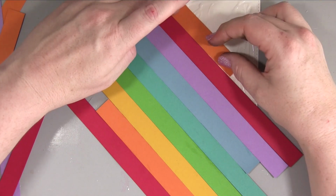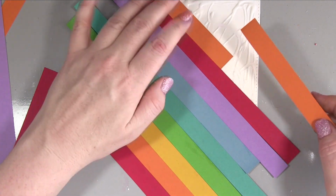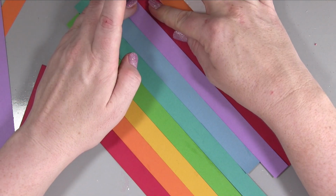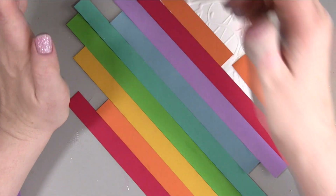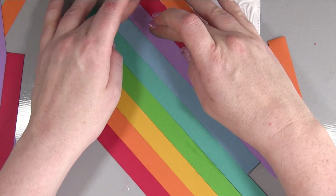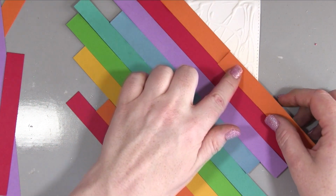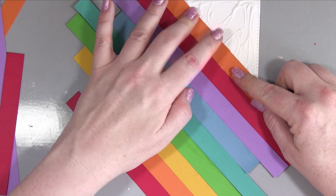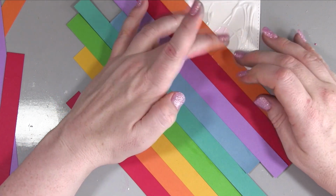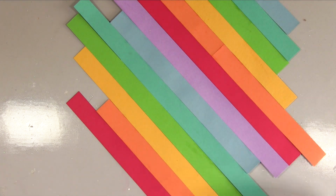And what I wanted to show you here was that because I was using scraps, this orange piece didn't fit all the way across, but I happen to know that I'm going to be putting something across the middle of this section. So I'm taking a second small piece from the scraps, and I'm moving that orange piece up, so it's going to be underneath the central piece that I'm going to be sticking on. You're not going to see the join, so it's going to look like one piece, and it saves you having to cut a whole piece when you don't need to, because you can just hide it underneath. So I just wanted to show you that little trick, so that if you had shorter pieces, little scraps, you could make use of that.